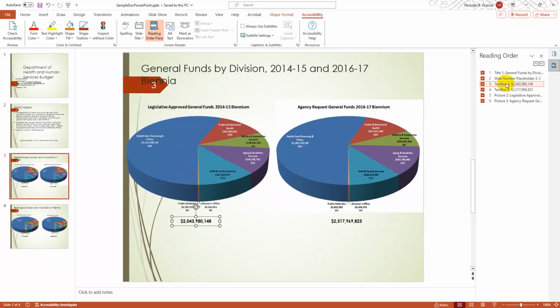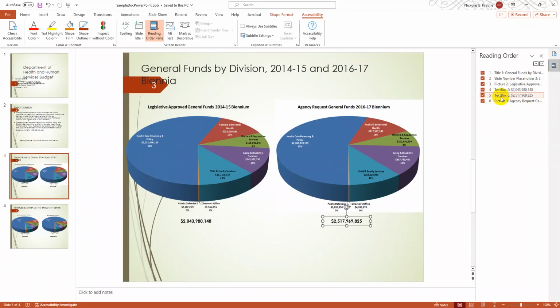And then as you can see, we skip past all the images and go straight to the text box at the bottom. So what I'm going to want to do here is move the corresponding picture above this text box by clicking and dragging and then dropping it right there. And then next, we're going to make sure the reading order stays the same.